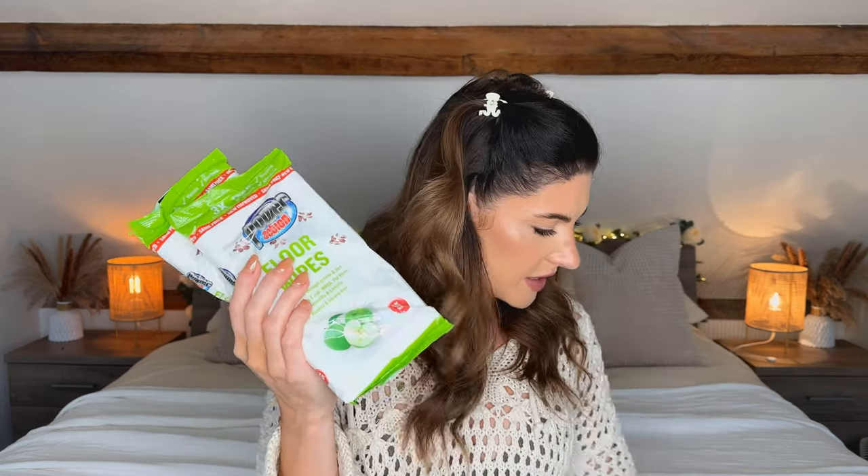I've picked up a couple of packs of floor wipes. I always grab these in Home Bargains for a really quick clean when something just needs a quick spruce up. They're really nice big wipes and they're only 59p a pack — 15 wipes in each. In my opinion the apple one smells the best.